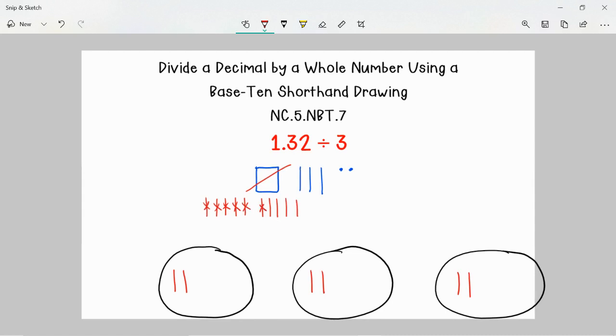We still have 7 tenths left, so we can do this again. Give each of the 3 groups another tenth. And now I see that I'm left with 4 tenths. I remember I have 3 groups to divide this evenly between, so I can give each group another tenth. And now I have just 1 tenth and those 2 hundredths remaining. So I know that with 1 tenth, I'm not able to evenly distribute that and just give that 1 tenth to one of these groups. What I'll have to do instead is ungroup that tenth for 10 hundredths and work with it like that. So I'm going to go ahead and do that now.